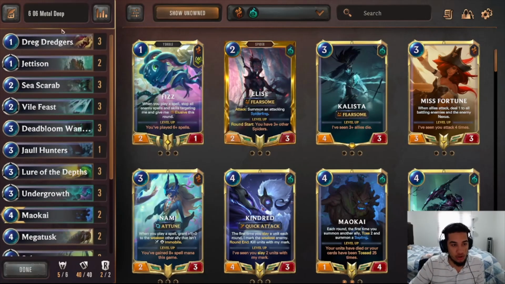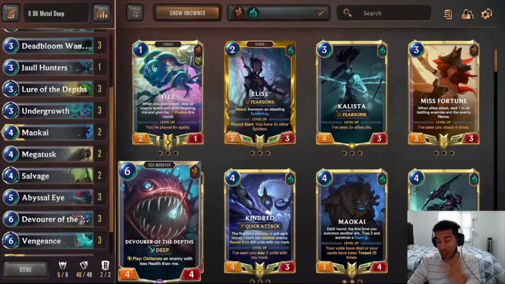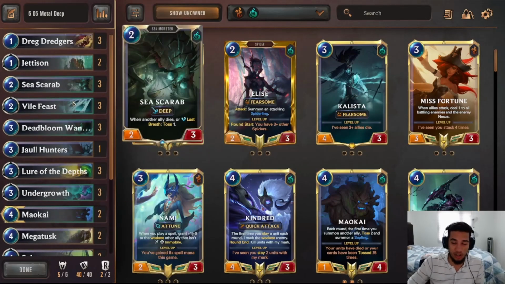If you end up drawing your early cards first, then it ends up being a lot better because you're able to go deep pretty fast and then just able to get your sea monsters value later once you're actually really deep. So usually with deep, you don't want to see your sea monsters early. You want to see your early units early instead.